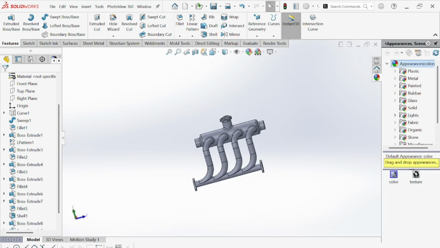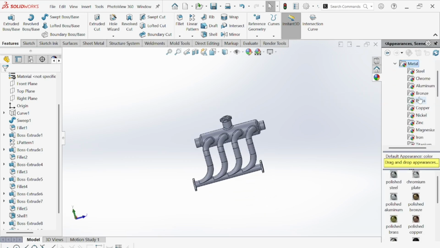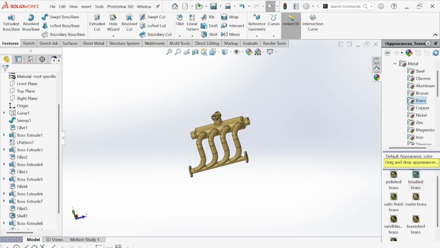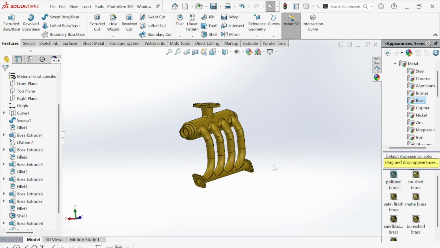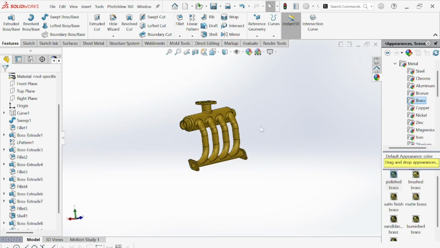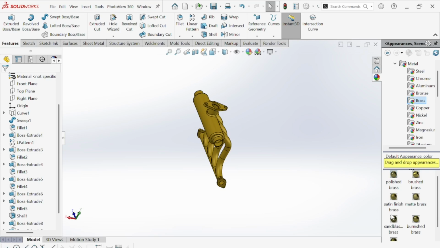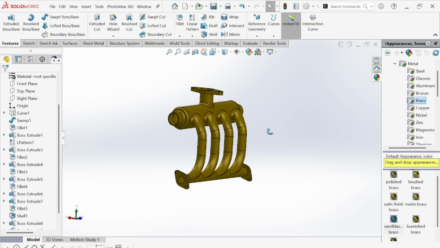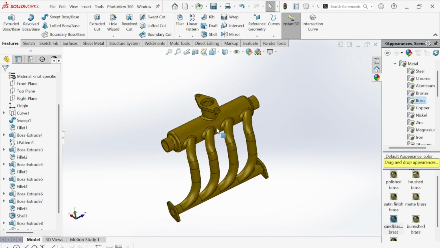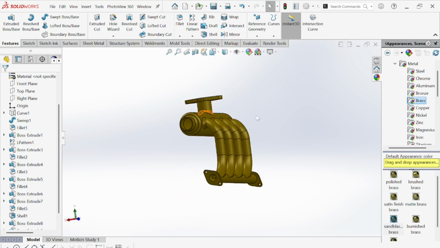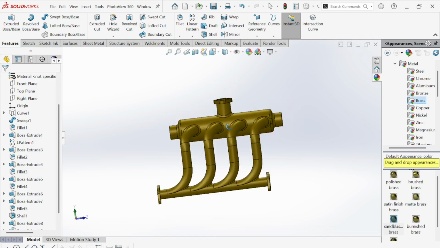Now this time let's give some material. This is the metal part. So come here, brass, because brass is a good conductor of heat, bad conductor of heat, right? Simply select polished brass. You can also give any kind of material you want as per requirement, but here we are using brass because brass looks very fantastic.